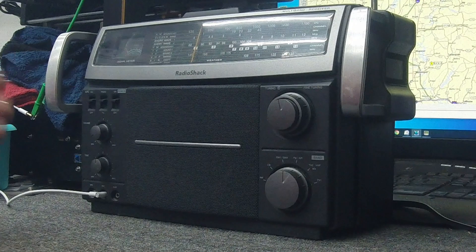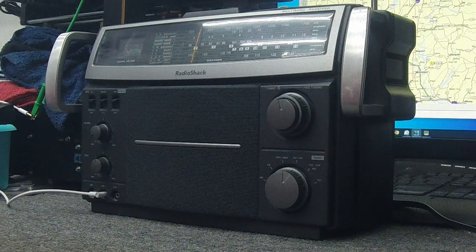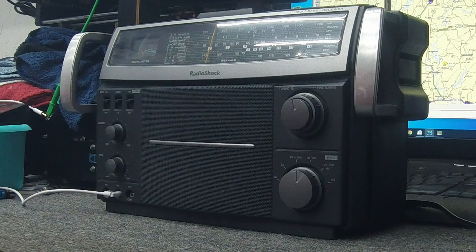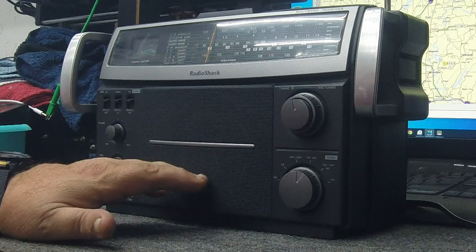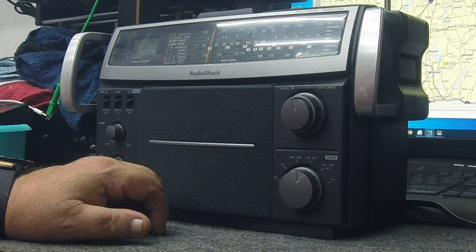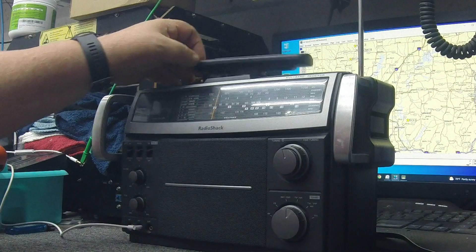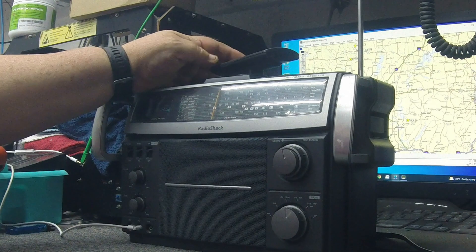If it's your first shortwave radio, yes, get it — it works, it's not bad. This would be a good place to start; I'd say it's a good entry-level shortwave radio. On the positive side, it's got great tonal quality. FM is awesome — really good ears on the FM side. AM, not bad; it gets all the main news and talk radio stations on AM. I like the portability. It's got three-way power: a 12-volt cigarette lighter plug, D-cell batteries, and a built-in AC plug for the wall — definitely versatile on the power side. I like the aesthetics of it. This antenna definitely works well; it'll probably work even better outside of a steel building, and it's definitely directional.